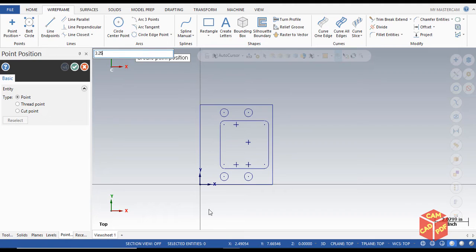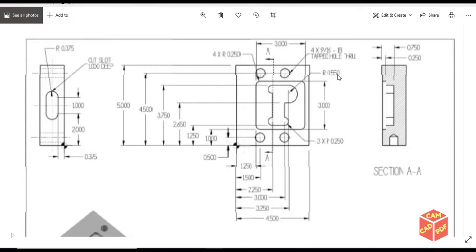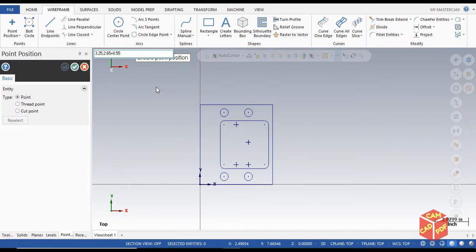So it's 2.65 plus the radius 0.55. You can see over here the radius is 0.55. So now hit enter, and this is going to bring our last point.